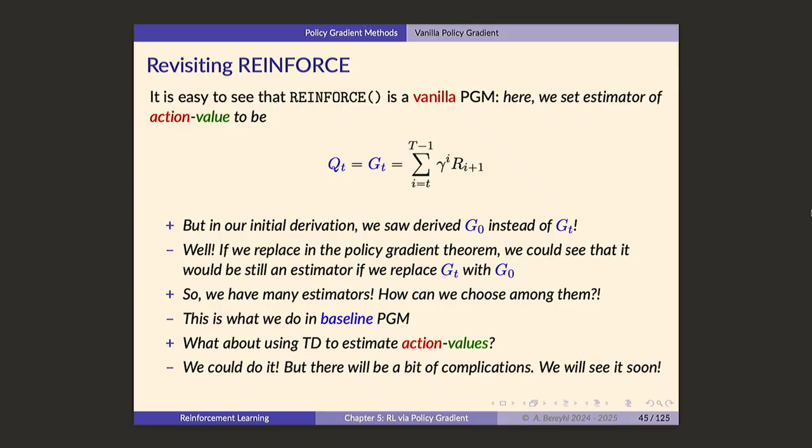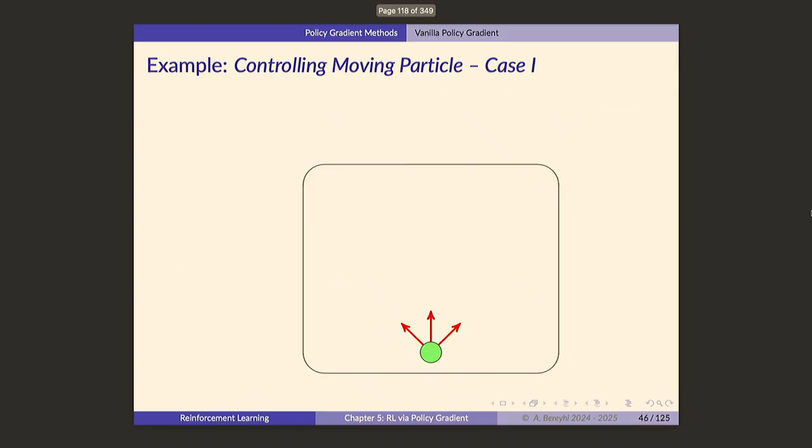Okay. One thing else that you might ask me is that I just showed you the Monte Carlo estimation, right? And you expected that the next slide would be TD, right? But I'm not doing TD because I'm a very kind person. I don't want to take more of your time. No, this is not the reason. We have a bit of problem with TD here, okay? And I'm going to explain it in a bit, okay? But TD is not very straightforward when you are working with a policy. Okay, let's go ahead and see what is the trouble that you might get when you do reinforce, right?